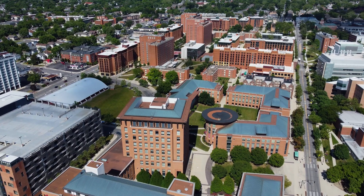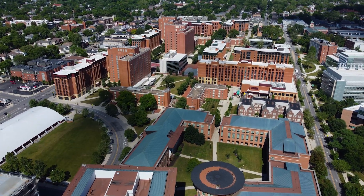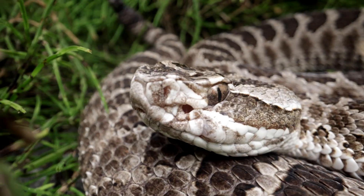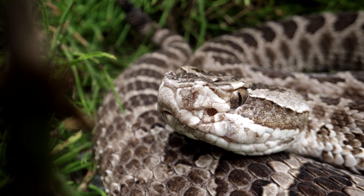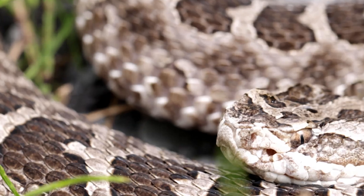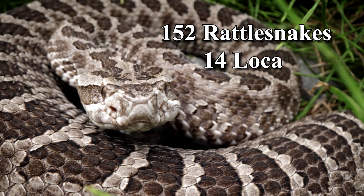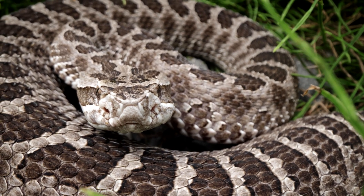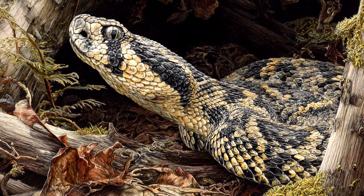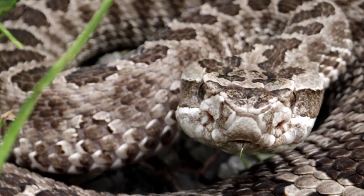But here's the catch. A study led by researchers at The Ohio State University showed that this strategy might not always bring the benefits we expect, and it might even come with hidden costs. Every living thing has a genome — a complete set of genetic instructions made up of genes. These genes carry small differences called mutations. Some mutations are helpful, allowing an animal to adapt to its environment; others are harmful and can lead to disease or poor survival. In the study, researchers looked closely at the full genetic makeup of 152 massasauga rattlesnakes from 14 locations. They focused on three small, isolated populations in Ohio and considered bringing in snakes from two larger, more genetically diverse populations. What they found was surprising: the snakes from the large populations did carry more of the helpful mutations, but they also carried a higher number of harmful ones.